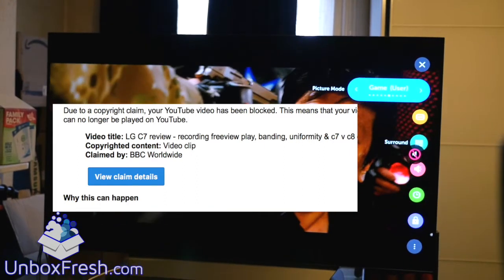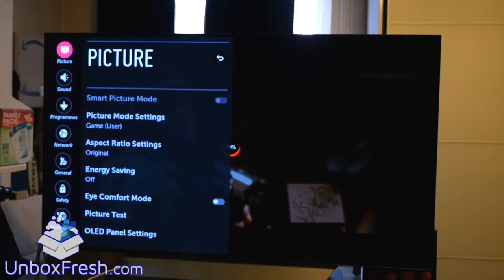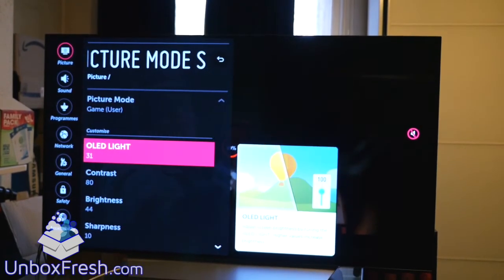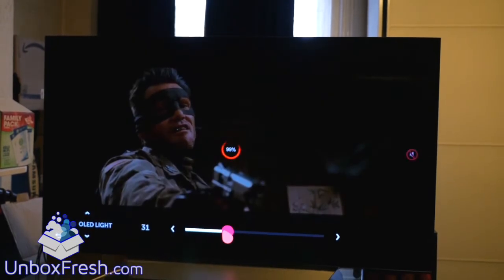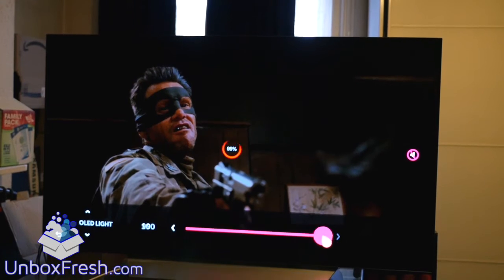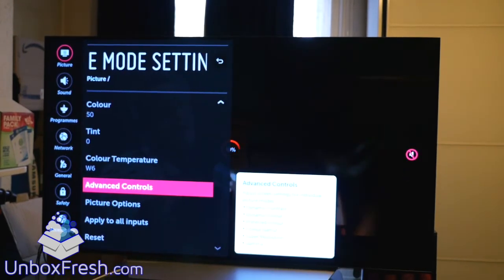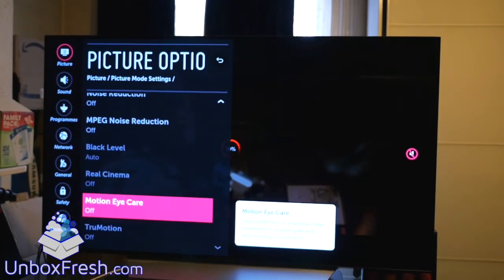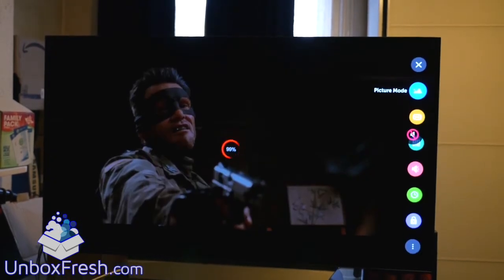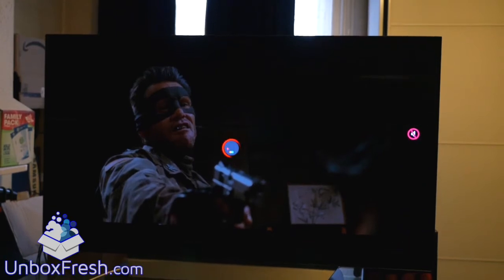Which brings me on to adjusting your settings. So you go to all settings here. What you can do is come down to here and adjust the OLED light. One good thing about this remote is this cogwheel with this mouse cursor thing, you can actually drag it like that, which is quite useful, a plus point of the remote. What I do with the other settings, because I don't use game mode, is I turn off most of the extra stuff here, like true motion and that. I put it on to a mode I actually use, which is most of the time just the bright one here.